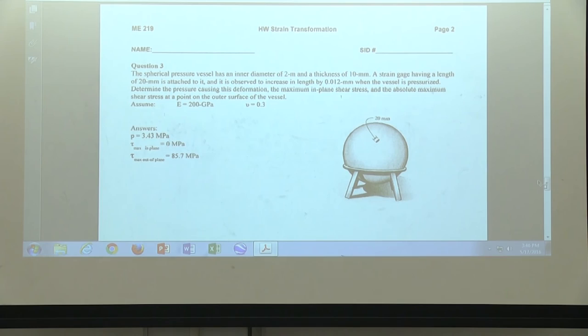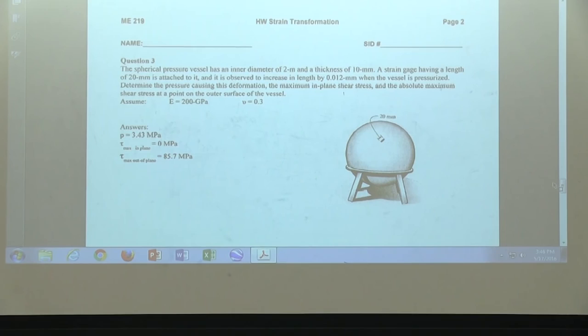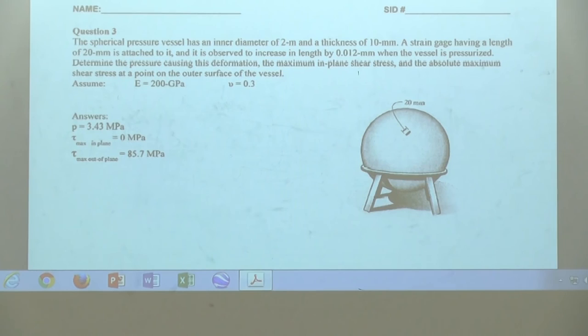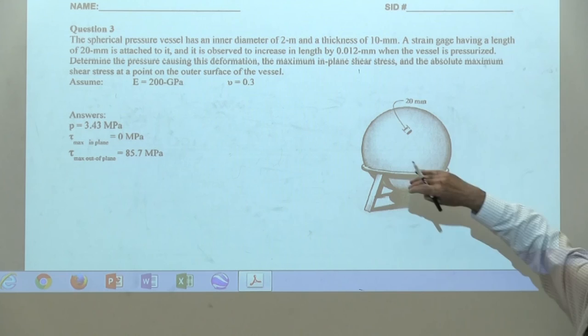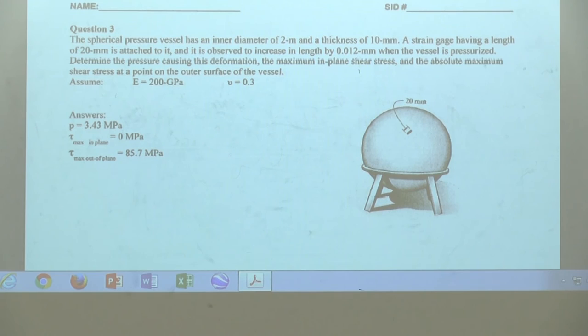Let's go quickly there. First of all, if it is a pressurized tank, what is sigma 1? Remember the two sigmas we had, for a sphere, sigma 1 was equal to sigma 2. One was longitudinal, the other one was over the circumference, but this is a sphere, this is not a cylinder. In this one, X and Y doesn't matter. Put it anywhere you want. Is that correct or not? Because it's a spherical shape, doesn't matter. But this was equal to pressure inside, R inside divided by 2T, yes or no? Correct?